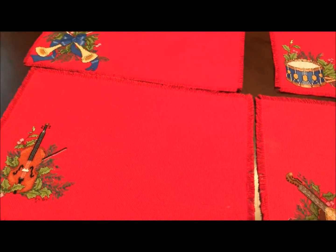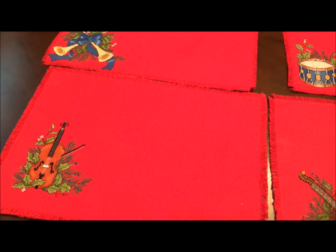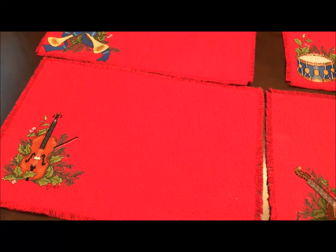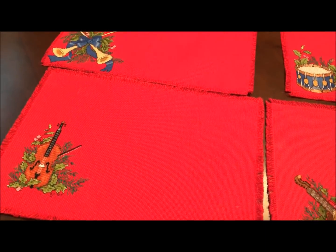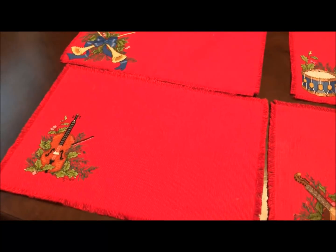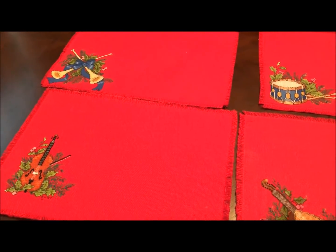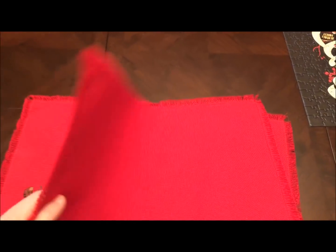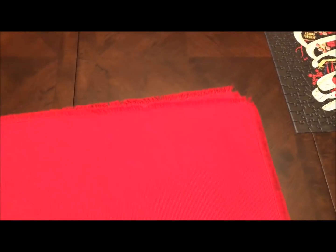They set a lovely table, and I usually put my Christmas china on them and leave them set up during the holiday season. I haven't gotten them out this year to put the china on them because the china is packed up to move. So we won't be using these this year, but since they were all together, I wanted to show them to you.